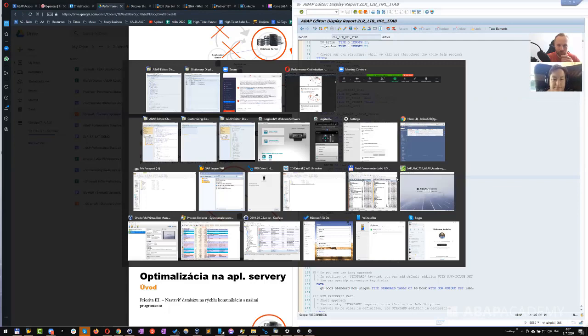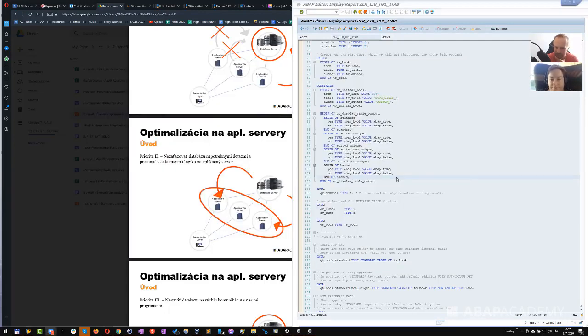Let me go to your question. How can I access transparent tables? The answer is SE11, SE16. What's the usage of transparent tables mainly? As I said, the usage of transparent tables is to store the data permanently, the core data, on the database. Yeah, exactly, on the database. Okay, perfect.